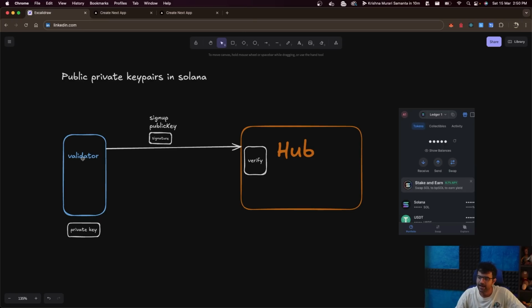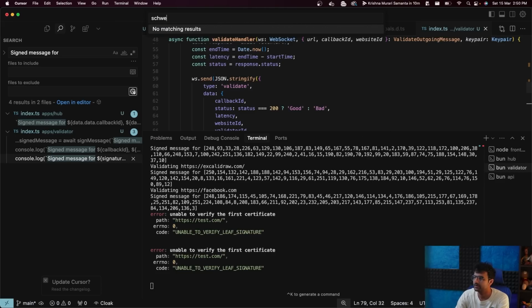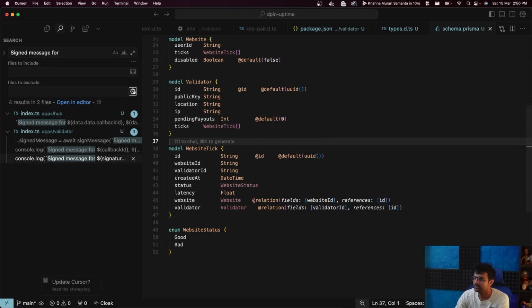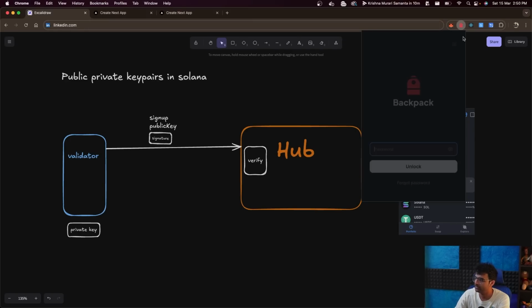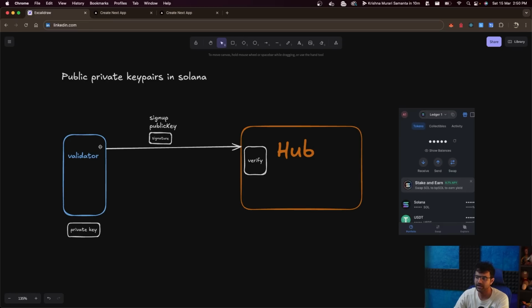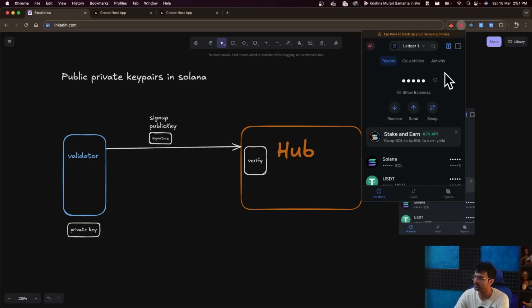So the validator, when it signs up, if you remember the schema, the validator maybe had this field called the public key, which is their Solana public address. If you look at my Backpack wallet here, you will see I have a public key, an address I can share with the world, an address that the world can see my balances on, and also send me money. The validator wants the same thing. They want you to send me money whenever I validated 100 requests. You should send me money to my Solana wallet, so I can see it over here.